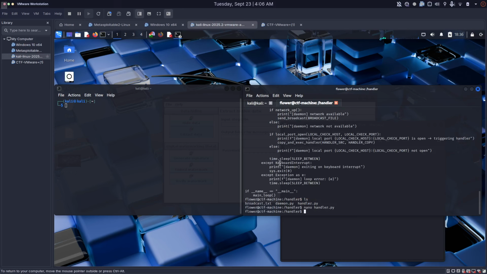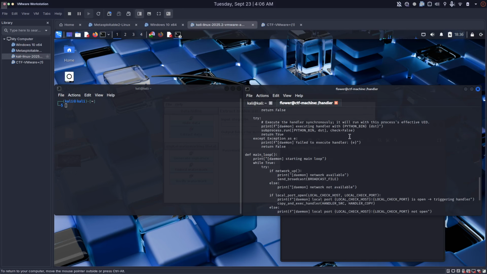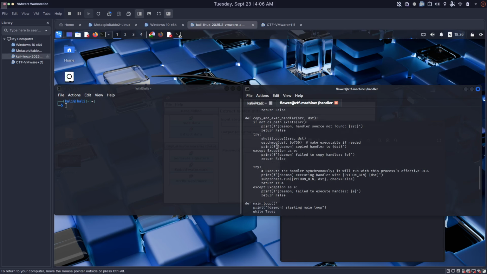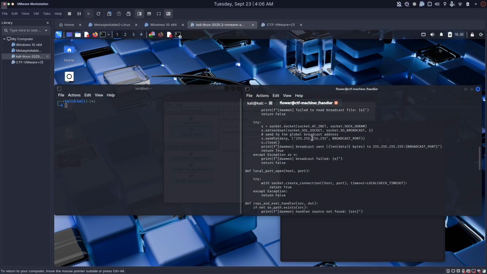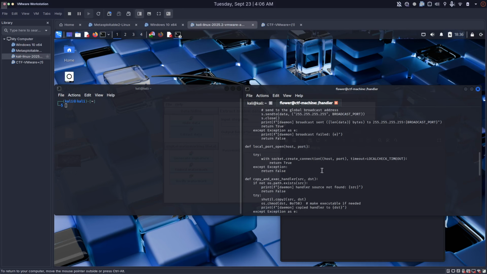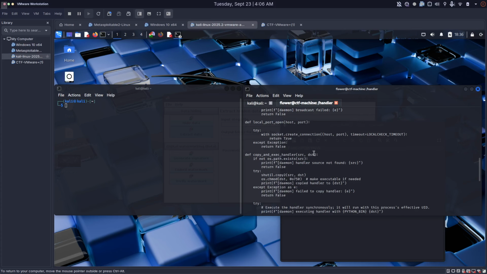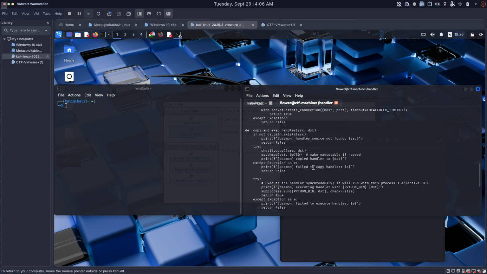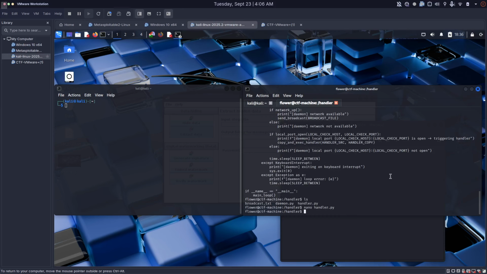In the code here you can see it copies the handler.py and effectively executes the handler synchronously. It will run with this process's effective UID.